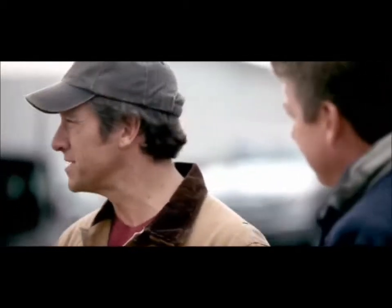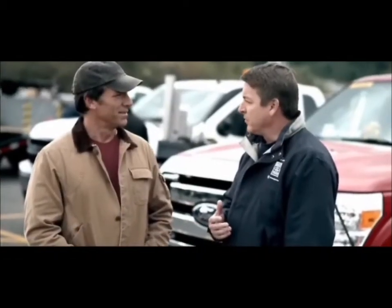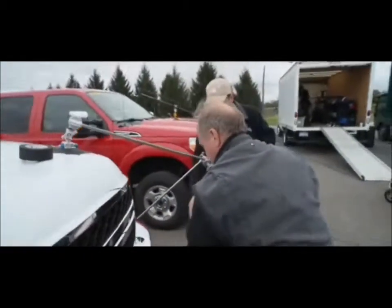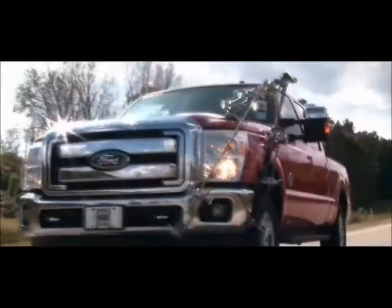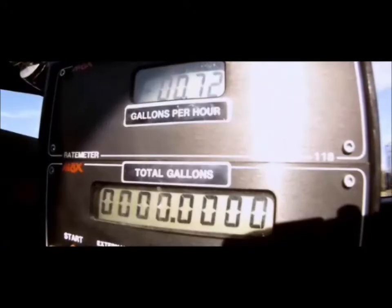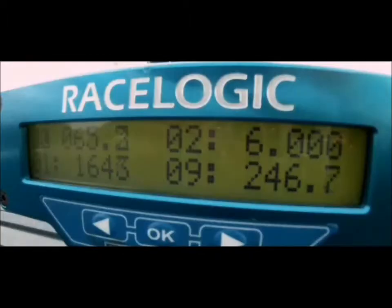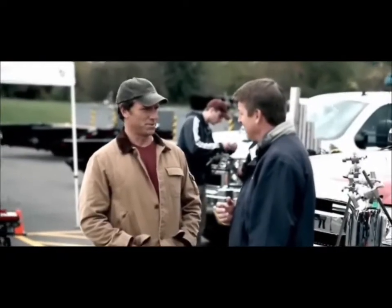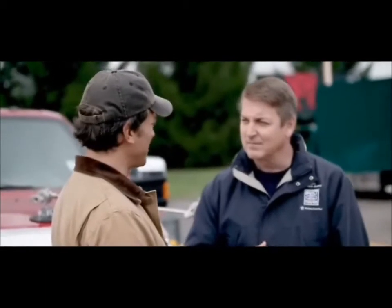And I assume we're not retesting the Ram because the Ram didn't come out with anything new? Nothing has changed since the spring in terms of the Ram, and particularly as it relates to fuel economy. How precisely are we going to test these two against each other? We're going to follow a prescribed route where we do some city driving, some suburban driving, and some highway driving. 3 gallons of fuel for each truck. They'll be measured by a flow meter. The flow meter measures fuel accuracy down to 4 decimal points. We're going to also calculate the distance traveled using a Race Logic V-Box. And when the dust settles, we'll know precisely what the most fuel-efficient, diesel, heavy-duty work truck is.